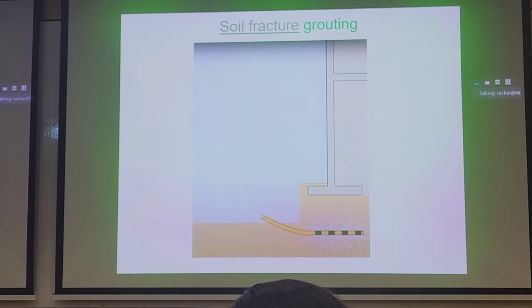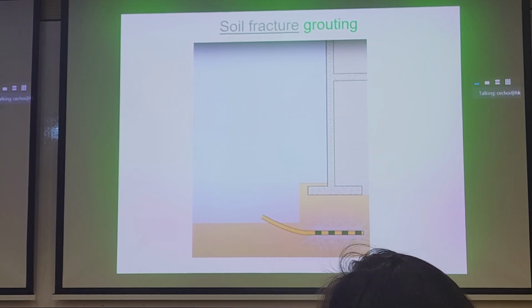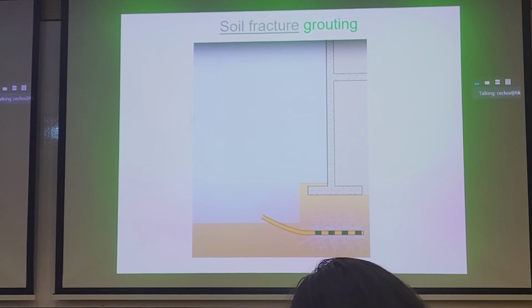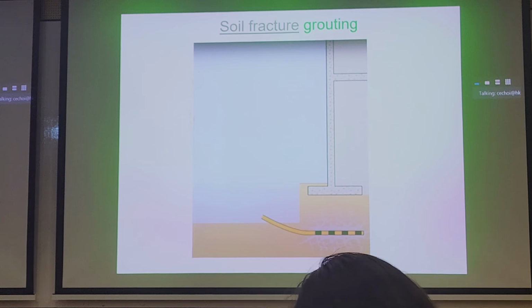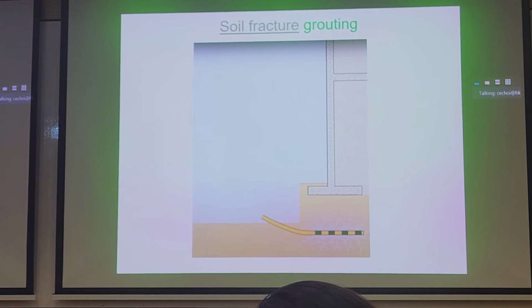And you can imagine this is just for footing. Sometimes when we're tunneling, we create settlement troughs, and we might want to carry out soil fracture grouting to create a protective beam or shield on top. And we use soil fracture grouting because it's not as dynamic. It's a slow fissuring process, so you don't have to worry about sudden heaves in the ground. So that's the advantage of soil fracture grouting.